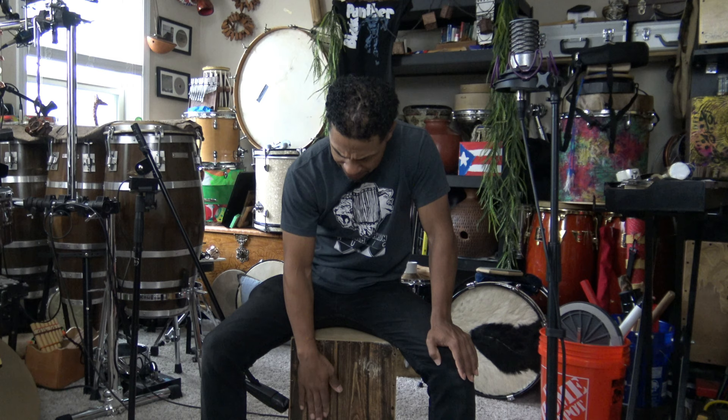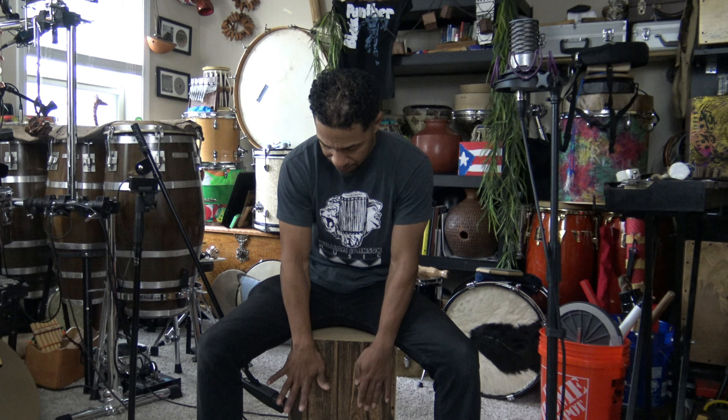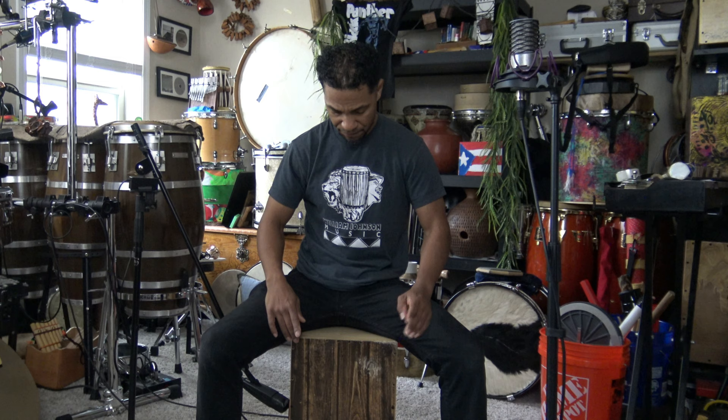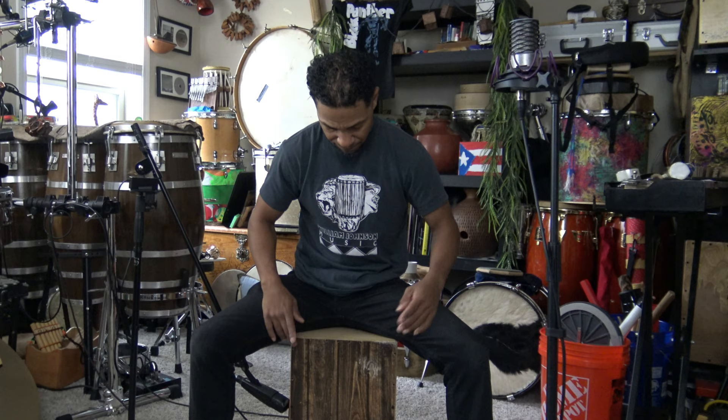A lot of cajons nowadays are like that, but it wasn't common back then. What that means is I can come down here and play the bass, then come over here and get a sharper sound — a different type of snare. I can come over to the frame with a little whip-like motion and hardly get any bass. That's a different type of snare. I can also play up in the corners, and how I place my fingertips and how hard I play — or whether I change the screw to tune it by making it a little looser — affects how the wood hits against the frame, which can produce a snare sound.